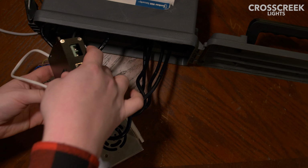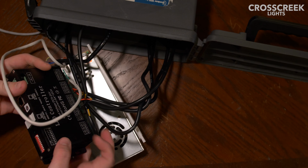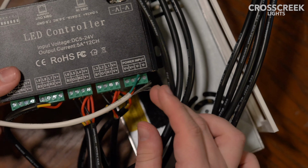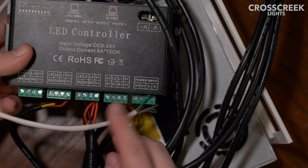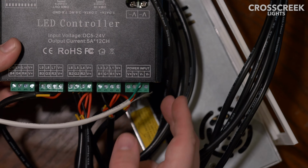But this is a box, original box. So I just Velcroed this to this. This is the actual controller here. This first one here is just power. And so you can see power input. I did my V plus, my V negative, just in here coming from this Meanwell 350 watt.